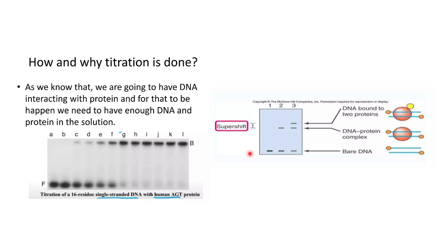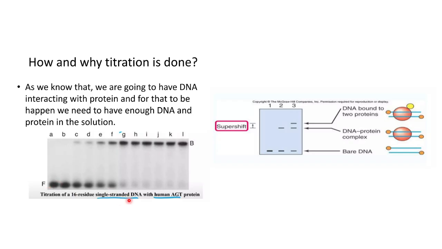So how do we do it? As we know, we are going to have a DNA interacting with a protein, and there needs to be enough DNA and protein in the solution. So first you have a free DNA, and because the DNA is labeled over here, you only see the DNA.